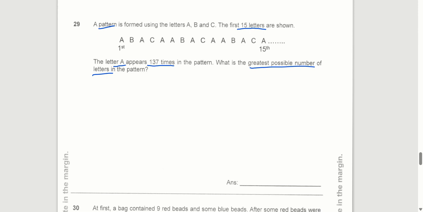And you can see that you have A, B, A, C, and then one more A, as this is one group, one repeating group. You can check it: A, B, A, C, A, one repeating unit, and then A, B, A, C, A, one repeating unit. So you can see that in one unit of the repeating group of letters, there are altogether 1, 2, 3, 4, 5 letters.